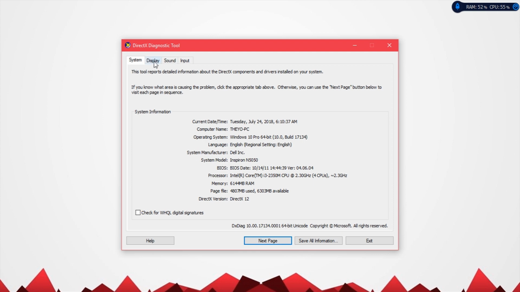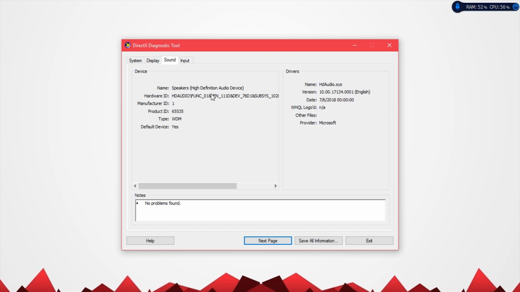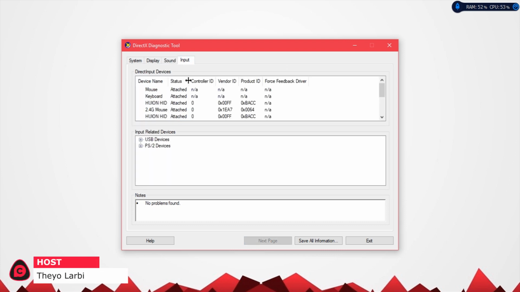Okay, you can also check your display. So I'm running on Intel HD 3000. If you're on NVIDIA, Radeon, or anything of that sort, that is also going to be displayed here, and it is going to display your available VRAM also in megabytes. So yeah, you can also see stuff about your sound and input.